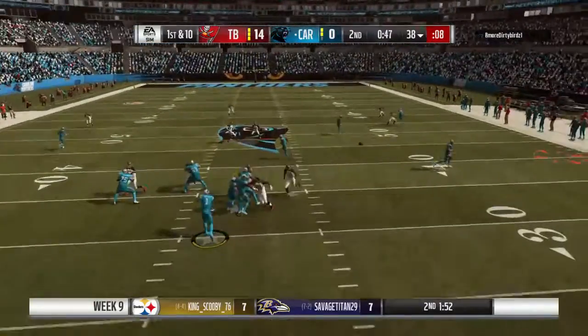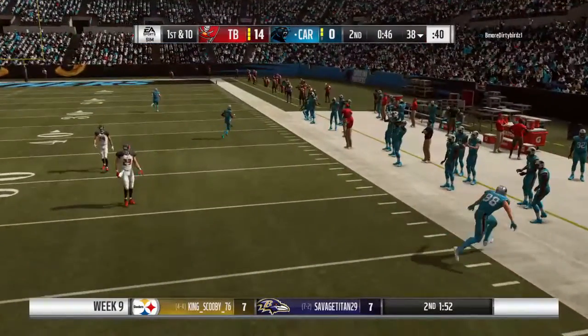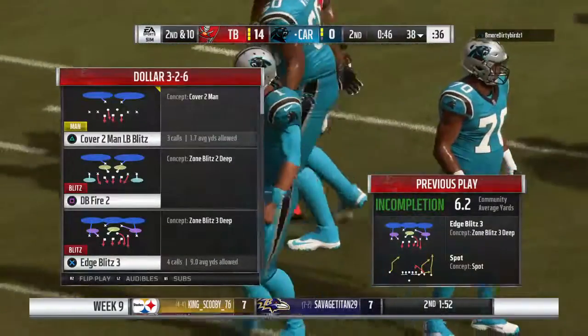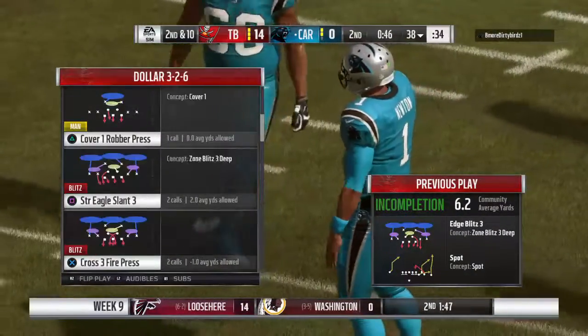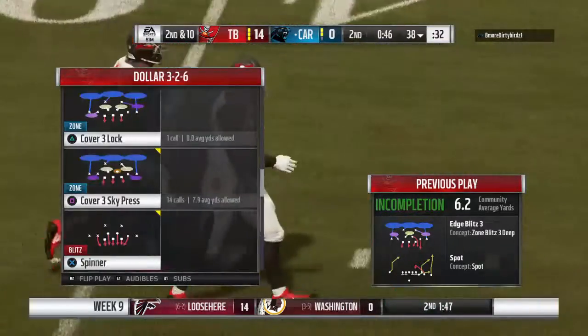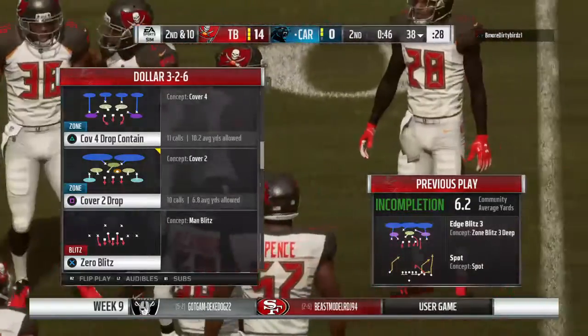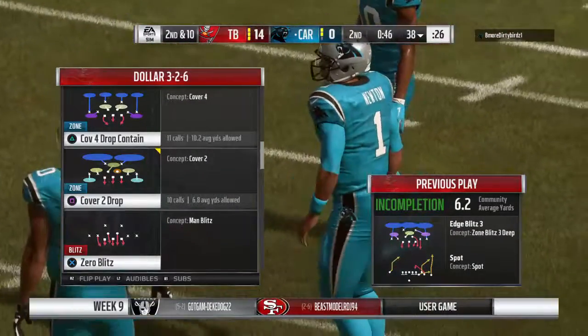On 1st down, it's Newton. And his pass incomplete. Greg Olsen was the intended target. That'll bring up 2nd down. They've been playing sound fundamental defense thus far and able to keep this offense from creating a major dent on the scoreboard. Able to force the incompletion, but still waiting for that game-changing play.